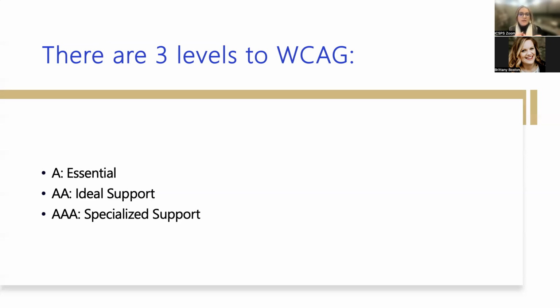Essential support is if this isn't met, assistive technology may not be able to read, understand, or fully operate the page or view. Ideal support is required for multiple government and public body websites. So that's that ADA requirement. And then the specialized support, which is what we're referring to, and that heightened level that we want to reach, is typically reserved for parts of websites and web apps that serve a specialized audience.